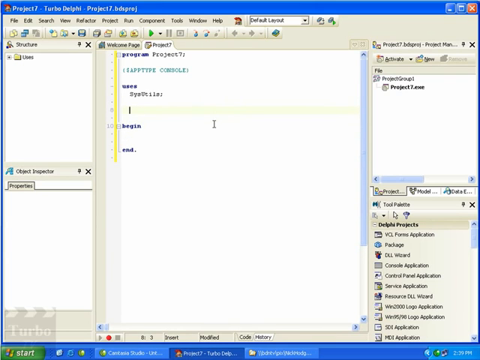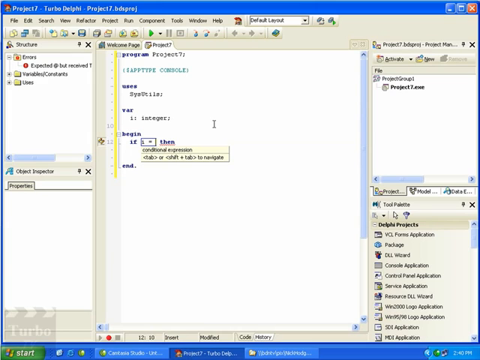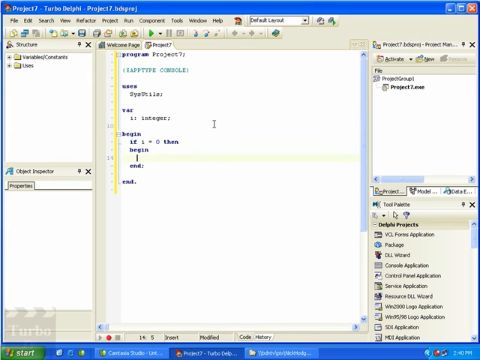In addition, we talked about how I can declare variables of various types, such as an integer, and that in Pascal all variables must be declared before they can be used, and they must be declared ahead of time. They can't be declared inline like some other languages do. And then we talked about the if statement, where you can say if I equals 0, then execute some code, and normally that code is wrapped up in a begin-end statement.